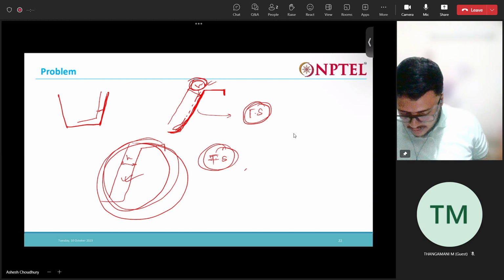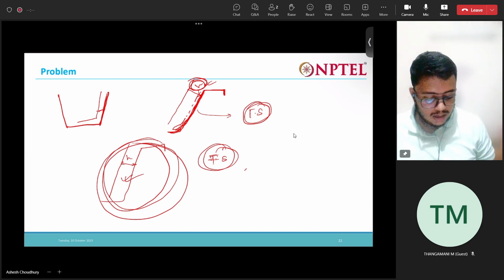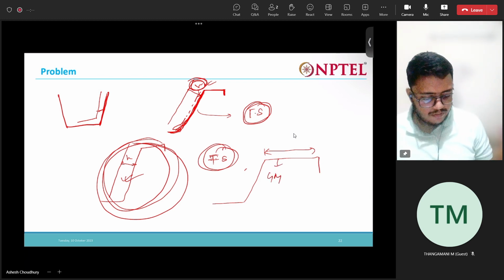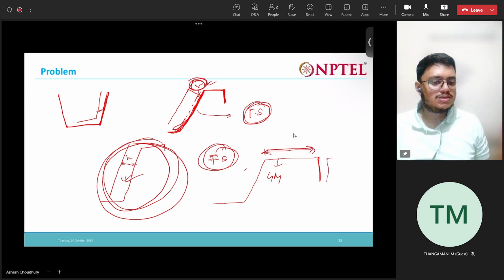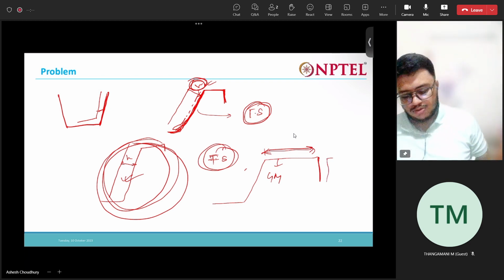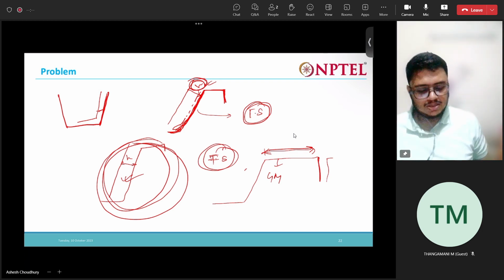One more thing you will do: how much embedment length should be there for the geomembrane. If there is anchorage like this, if the geomembrane is anchored, then how much length should be there. All these things we will discuss and try to derive, and then solve some problems. All these things we will do in the next class, so this will be clear then.